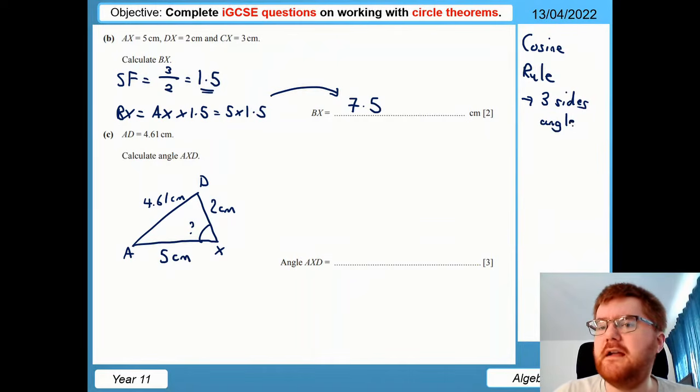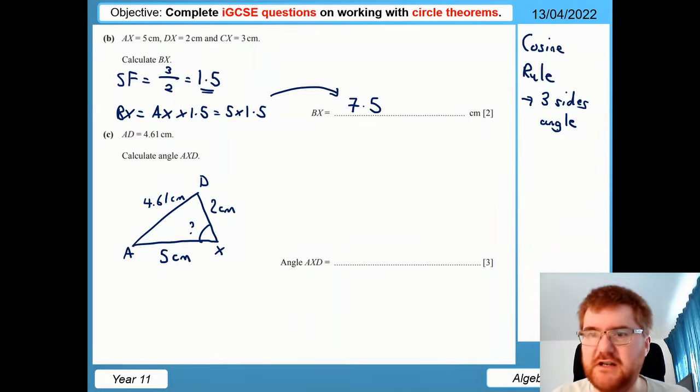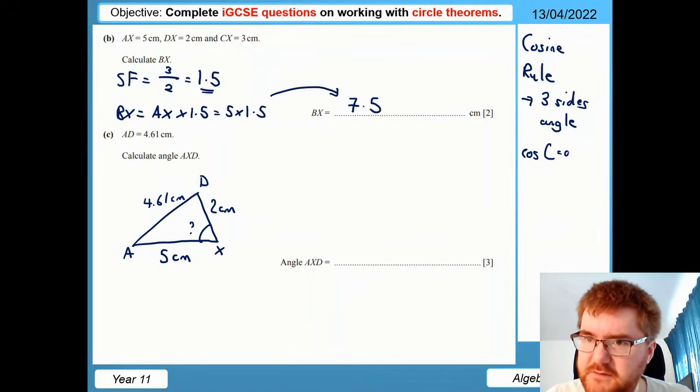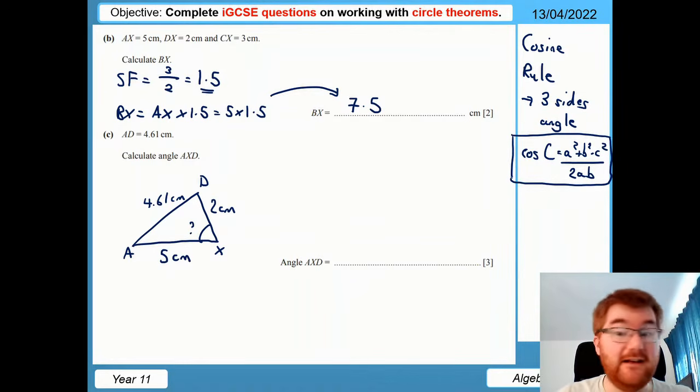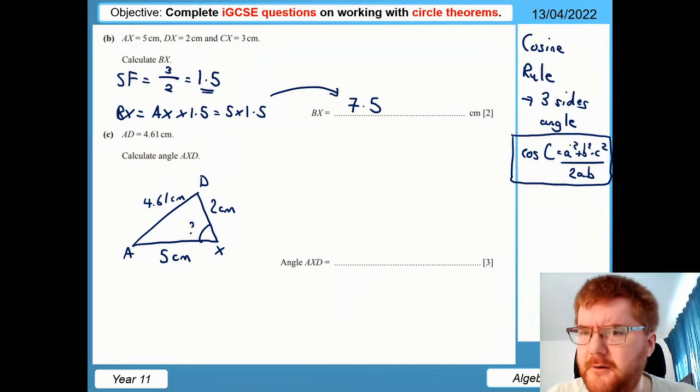And if you've watched my IGCSE trigonometry video, feel free to check that out. You'll see that's been recently published in my All Of series, my playlist. I actually recommend learning this formula off by heart rather than having to rearrange it in the exam. And the formula is as follows. So cos C is equal to a squared plus b squared minus c squared, all divided by 2ab. I do recommend that you learn this off by heart for a situation exactly like this, which is quite a lot of marks as well.